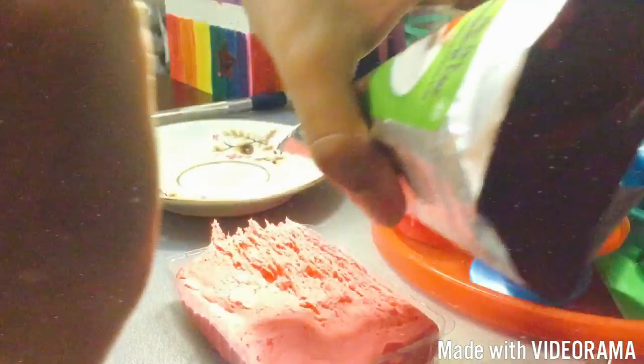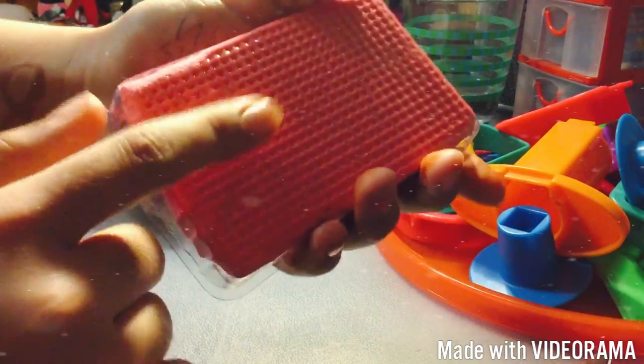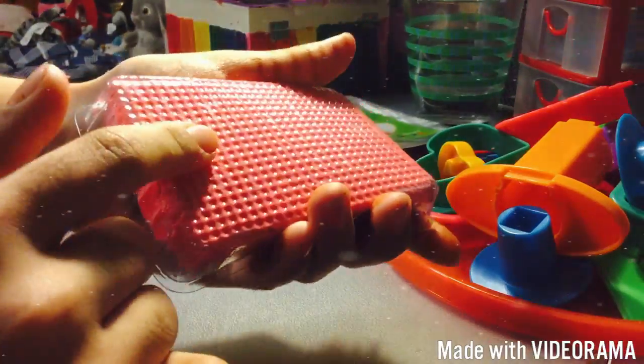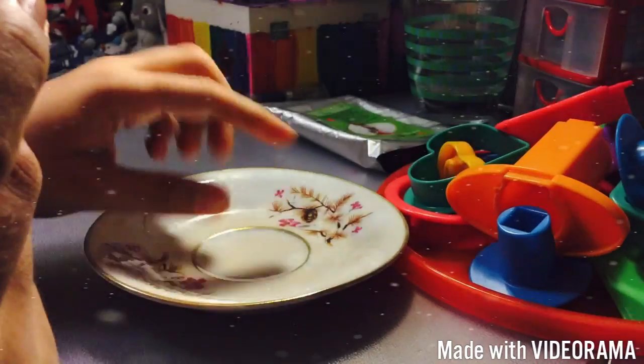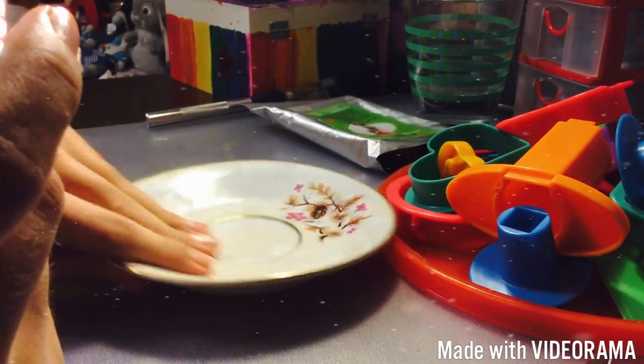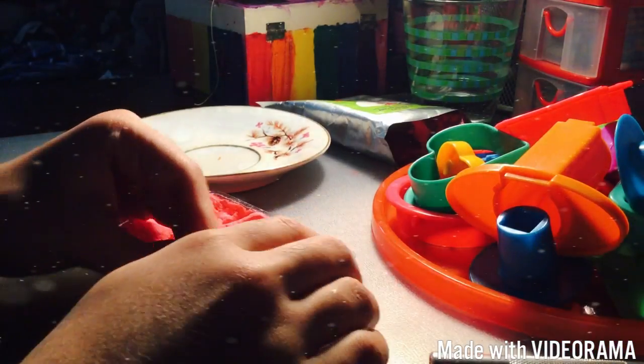Also, if you're going to be making it, make it in a room that is warm. If you make it in a room with an AC or a fan on, it's more likely to dry quickly. I have a fan on, so I'm afraid it's going to dry fast. There's some left in the packet — I'll scrape that out. Mine came in a little container with a little pattern.